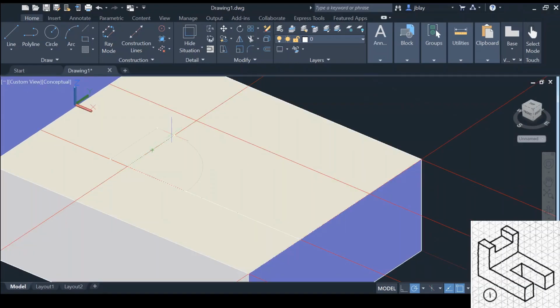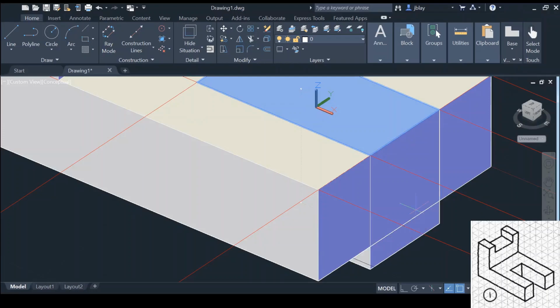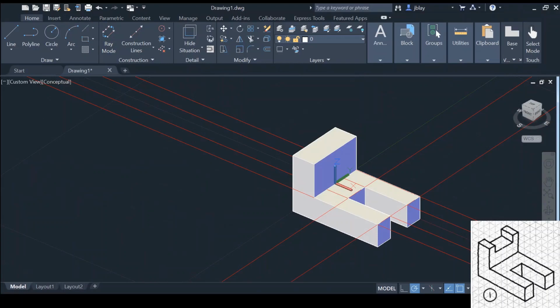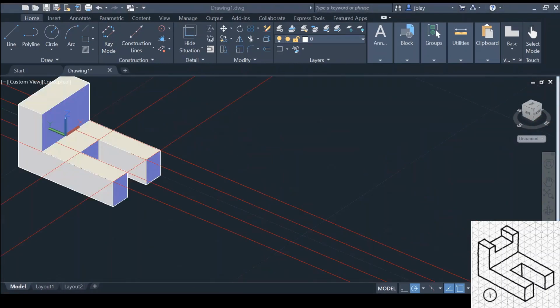Zoom in, make sure that we're drawing in the correct space, and we're actually using these intersection points and not just drawing kind of randomly. It always helps to zoom in a little bit. Okay, and then we want to make sure this area is enclosed, because press pull only works for an enclosed area. So we drew a rectangle, not just 3 ends. We'll click here, and we'll drag through. And there's our first intrusion.